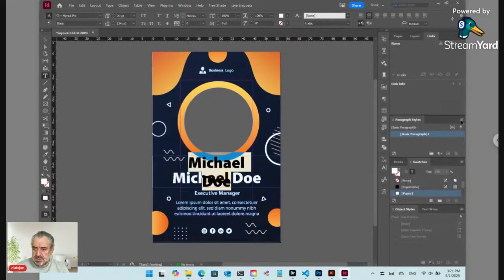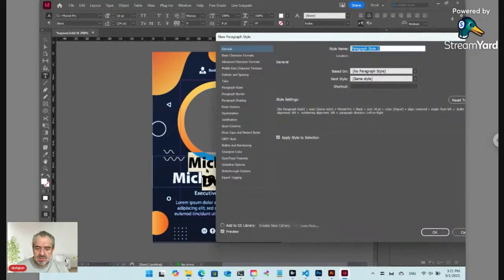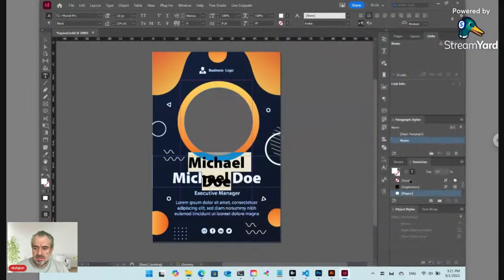Let's set the text style, the paragraph style, so if the name comes in 2 lines, the layout will have no problem. So let's write object style name and leading.